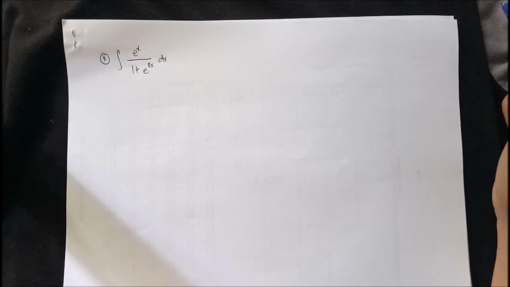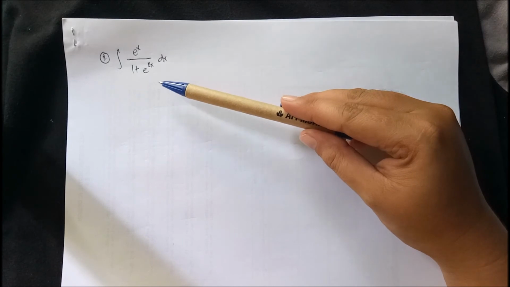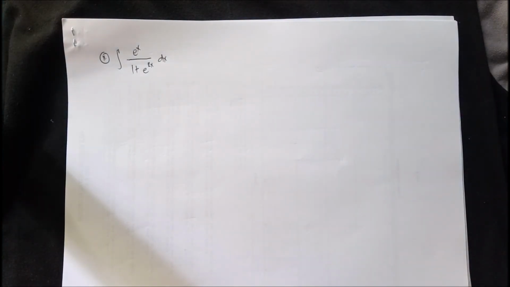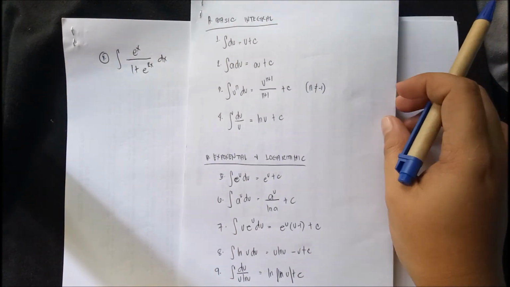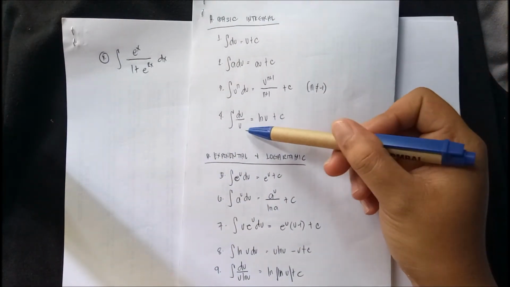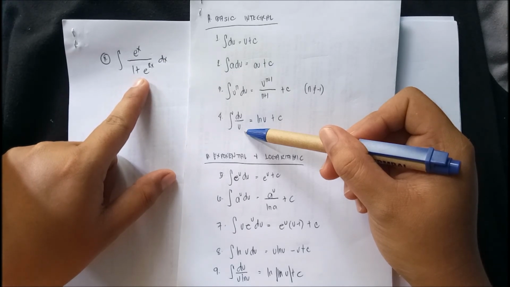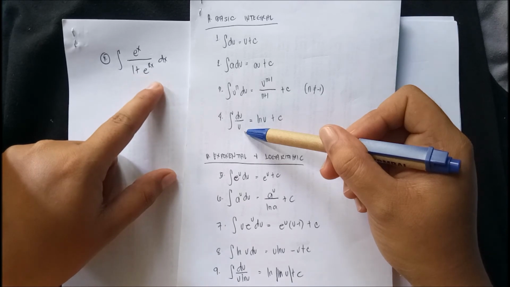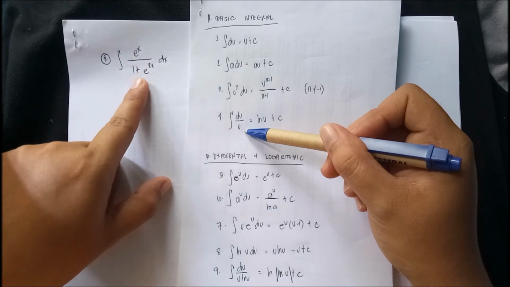Next example, class, last na to, is we have our integral of e to the x over 1 plus 2e to the x, dx. Again, bubunutin ko na naman yung aking mahiwagang table. Saan ba siya mag-fit? Kapag ito yung target natin, tingnan natin. Kung ito yung u, yung du natin this time would be e to the 2x, diba kasi copy, over e to the 2x, 2dx. Wala kang 2x, wala. X na siya.